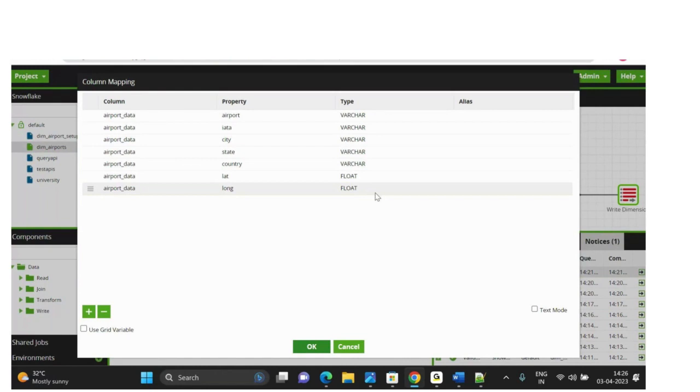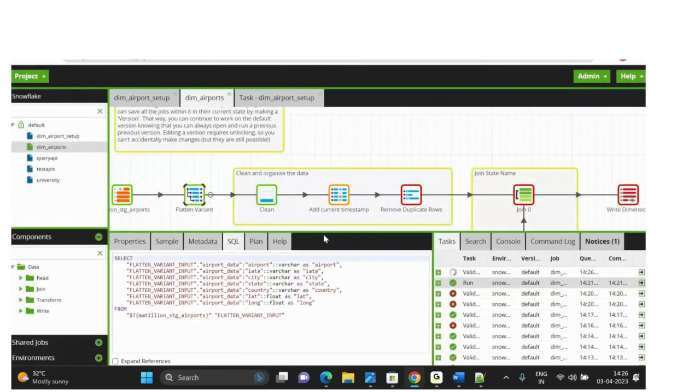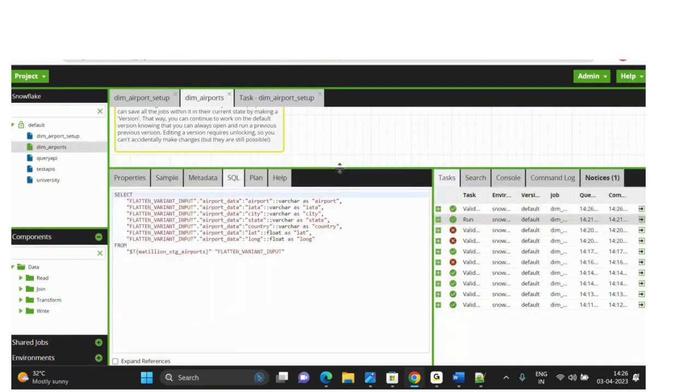Once you extract whatever business columns you want, automatically one SQL script is generated in the background. This is what we would write in Snowflake. So we are going to extract all the columns one by one. It's showing airport data, and we are assigning data types also.